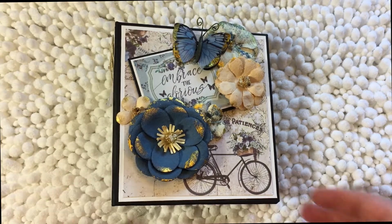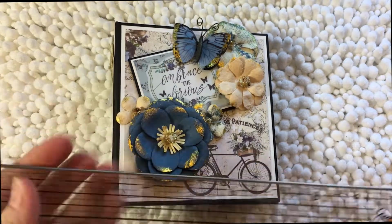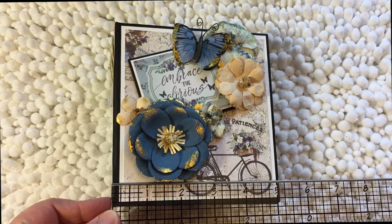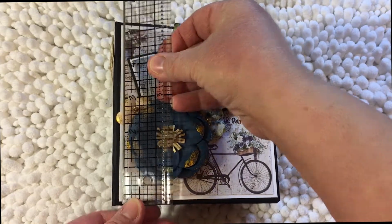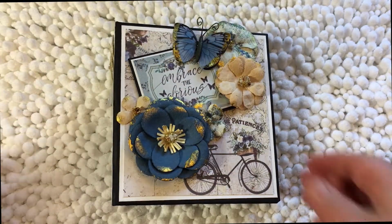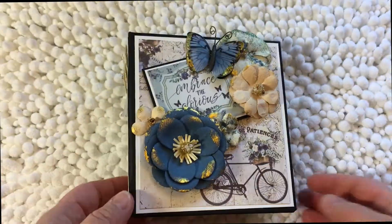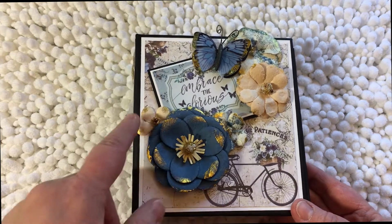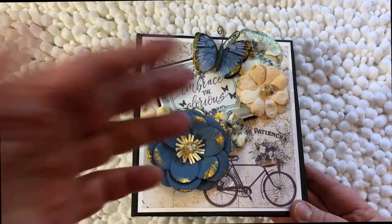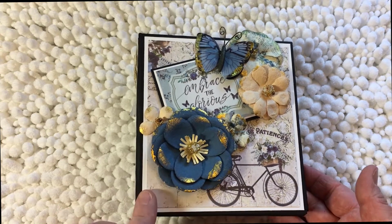But anyway, the book measures approximately, let's see, 5 by 5.25. And then the spine is about 2 inches. So the front cover is just paper from the collection. And then these flowers and butterfly were in the package of flowers that I purchased.